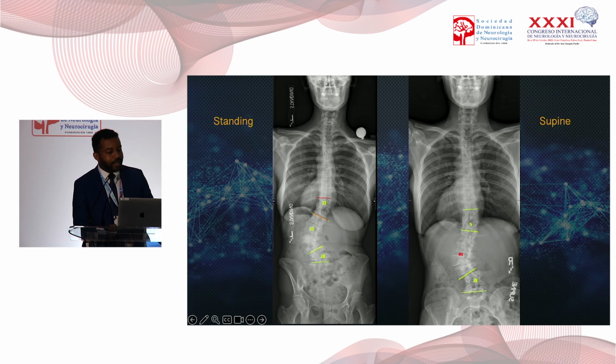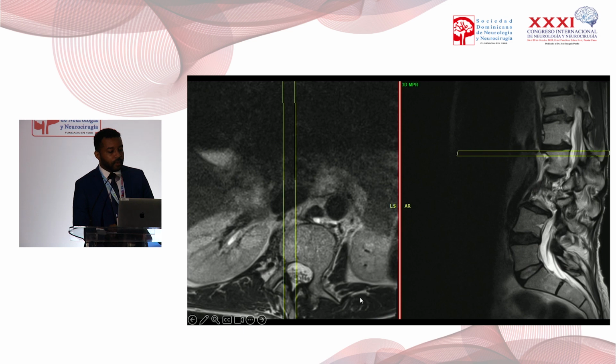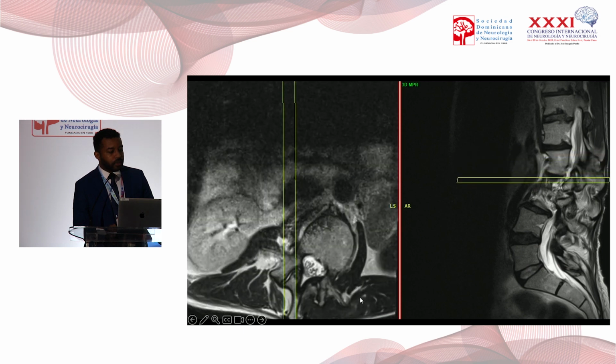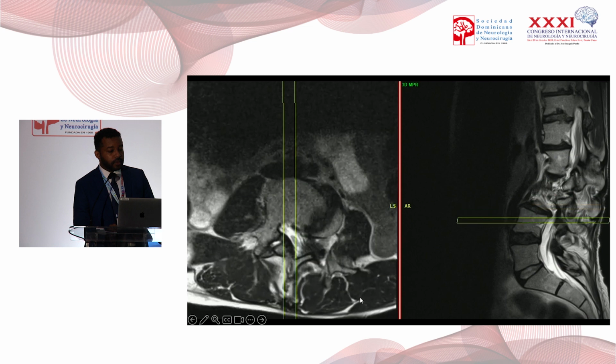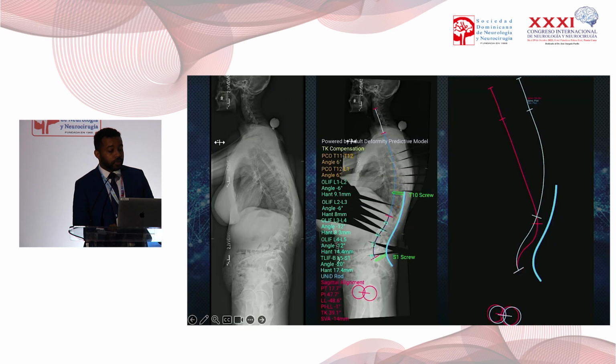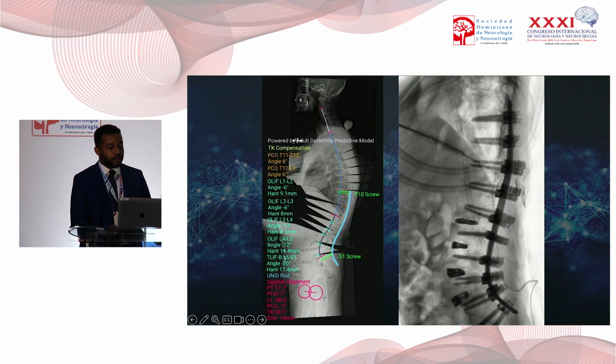So if you look at the standing versus the supine film, there is some relaxation, so there is some flexibility to it. And the MRI really shows the rotational component to this deformity, that it's going to be very difficult to correct just with screws. So we plan this surgery and we look at whether or not we need to do a pedicle subtraction osteotomy, or with the flexibility of the spine, can we really accomplish our goals simply with interbodies. And so the computer algorithm proposes, and I approve, basically doing interbodies from L2 down to S1 through the oblique lateral approach. Here you can see the plan and the final result of that.